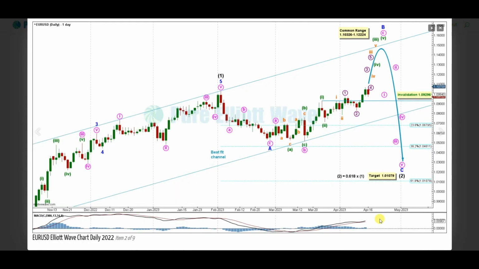This is the primary daily chart at this time. We also have an alternate, which I'll show you, with some clear levels for invalidation nearby and a confirmation above, which would invalidate the diagonal alternate, which I have as well. These waves just have a lot of overlap, so I have an alternate where the diagonal may be unfolding for this price action for minute wave C of minor B.